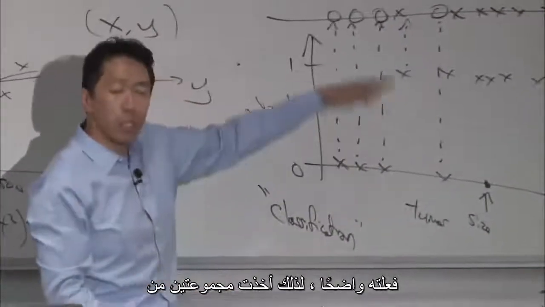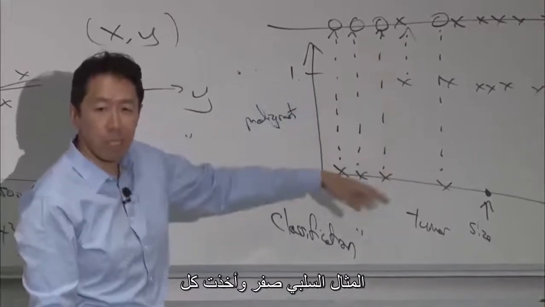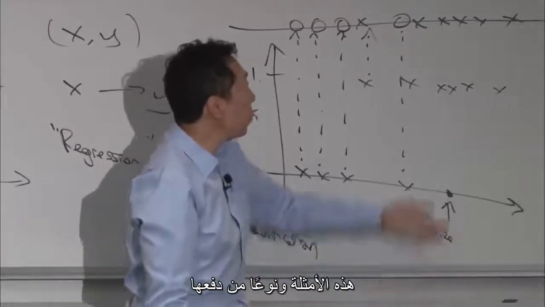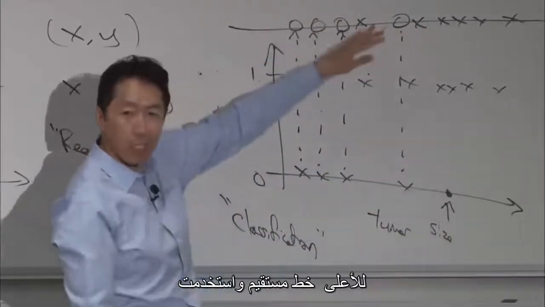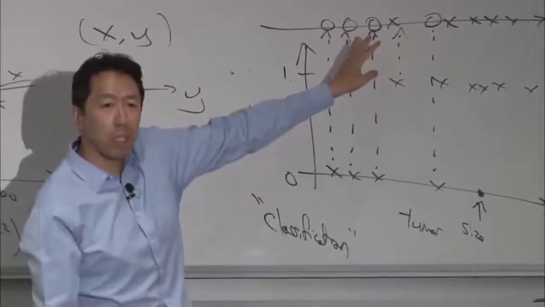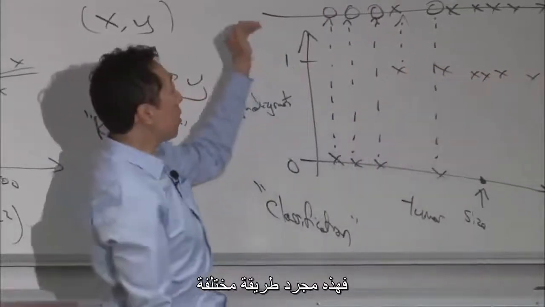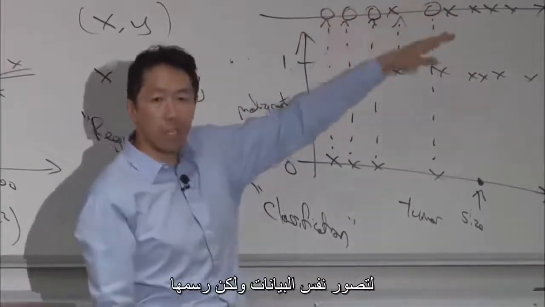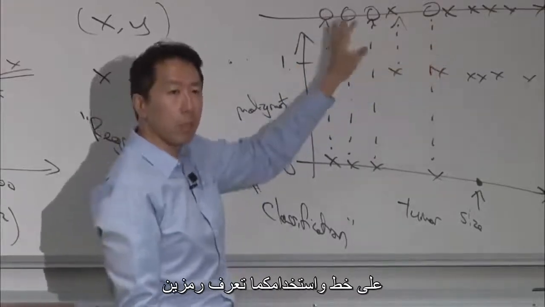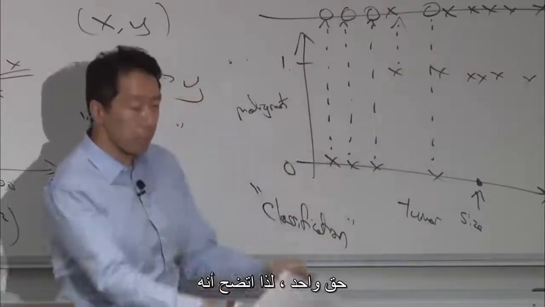So I took the two sets of examples, the positive and negative examples. Positive examples is 1, negative examples is 0. And I took all of these examples and kind of pushed them up onto a straight line. And I used two symbols. I used O's to denote negative examples, and I used crosses to denote positive examples. So this is just a different way of visualizing the same data, but drawing it on a line and using two symbols to denote the two discrete values 0 and 1, right?